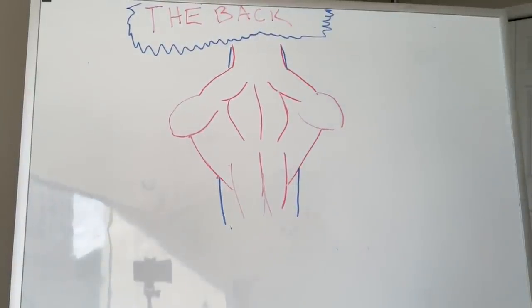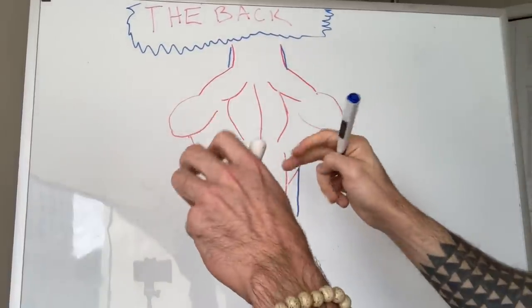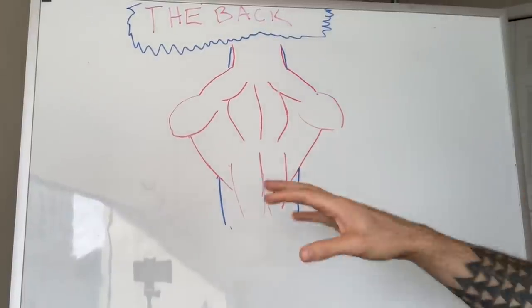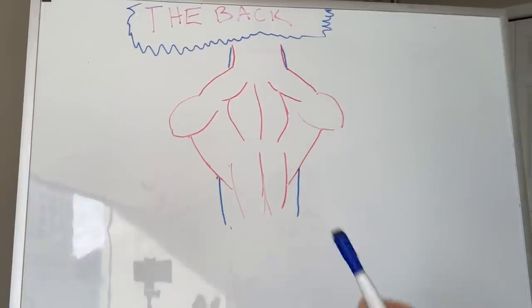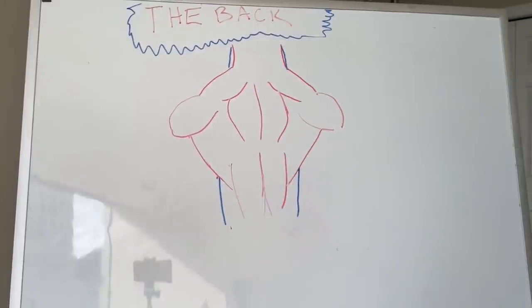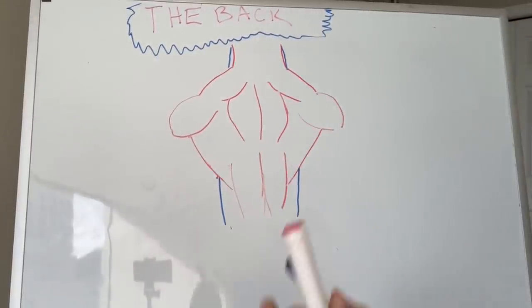Alrighty y'all, as a special treat today, we're going to go ahead and post the final answer for the back. This is going to include some muscles that you probably don't think about when you look at a well-developed back, like your obliques and your sternocleidomastoid — that meaty part of the front of your neck that you can see from the back — as well as some things to think about in terms of how you make certain exercises emphasize different parts of your back with a very simple principle. I want to explain these things simply so that you can apply them, pick exercises that fall in certain categories, and make your own programs.